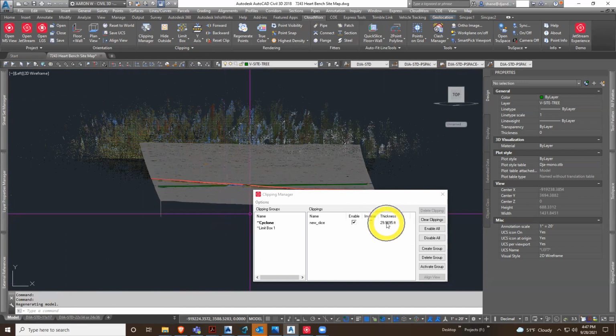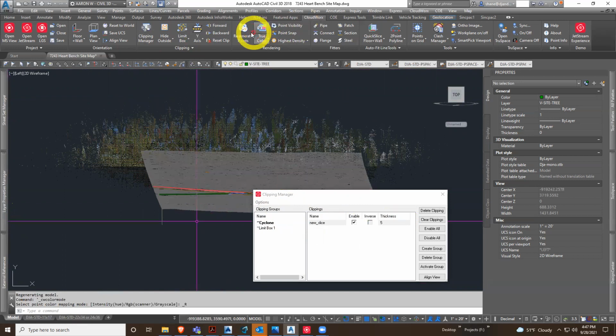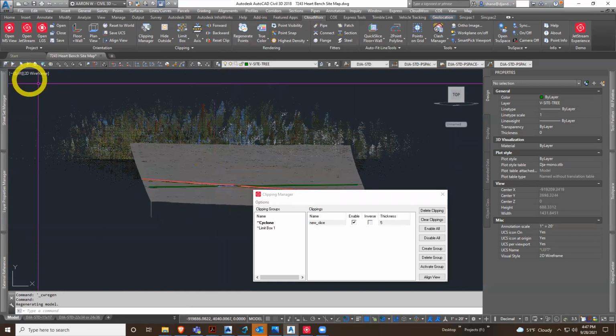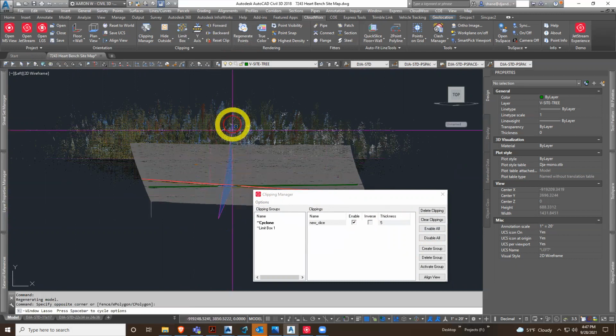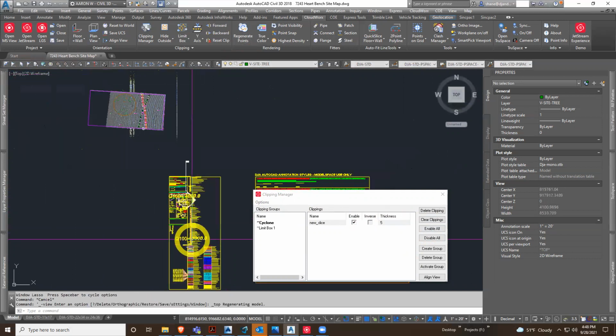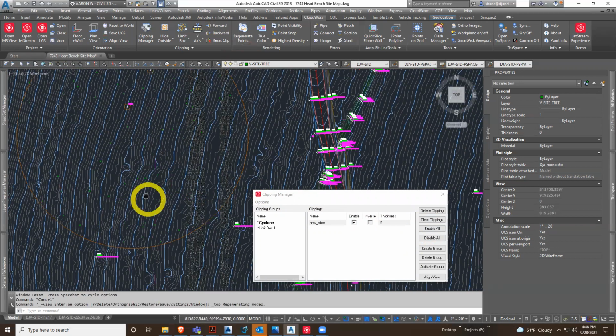That says 29 feet. I could have gone a little farther, but I'll show you what that means in a minute. We'll say 5 feet there. Generate points. They should be eliminating my slice. Basically, my thickness slice is only about 5 feet here instead of all the way up. So if I go back to top view, I'll see that a little more clearly here.